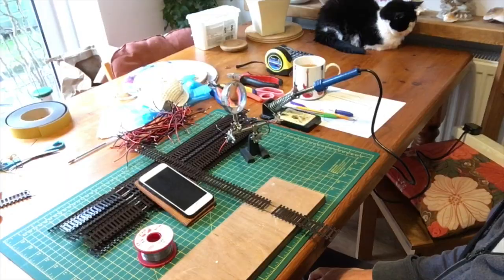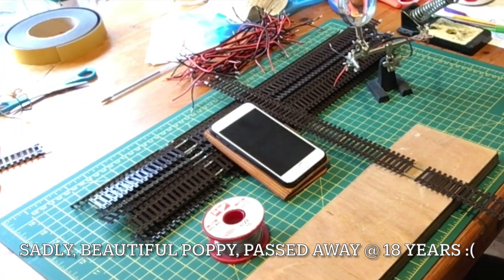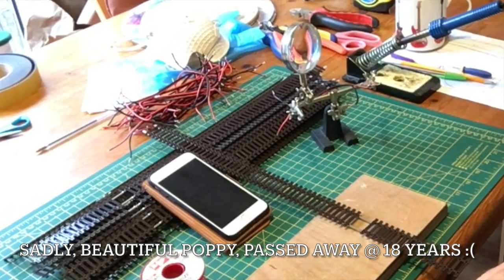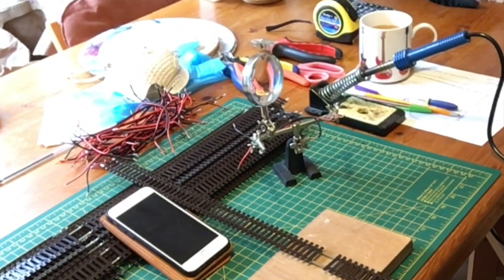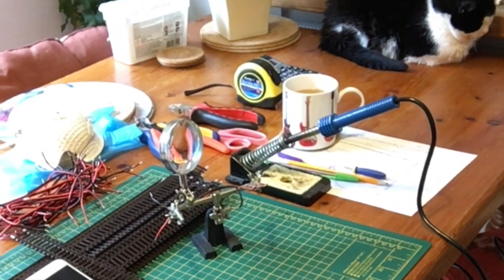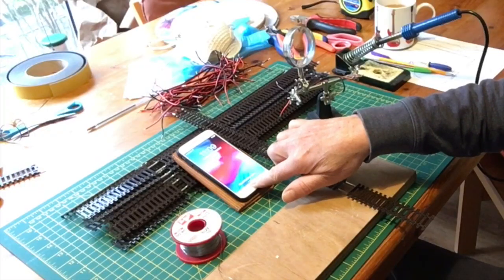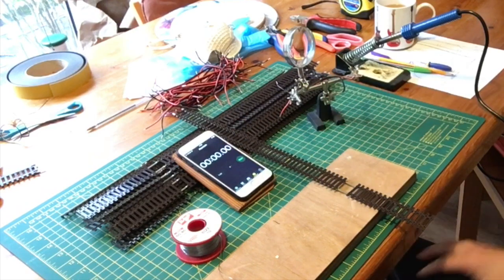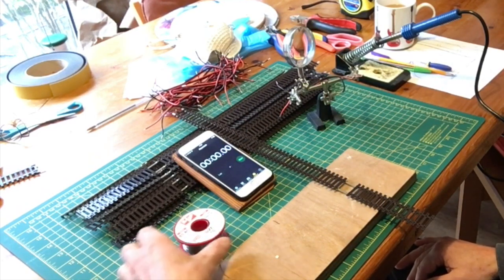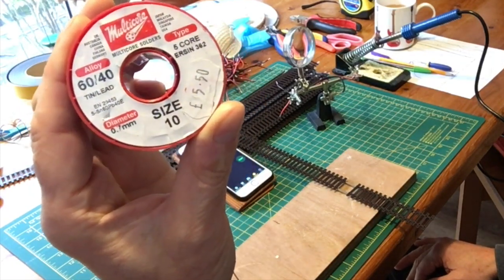Track, all good. Okay, well, Poppy, the cat, is asleep, but she's with me. I'm gonna solder 00 gauge, code 100, Peco flexible track, and a simple technique to get that solder to flow on lovely. And it's all about being a little bit more patient. I'm going to set my timer. And I've got size 10, that is 0.7 millimetres diameter.